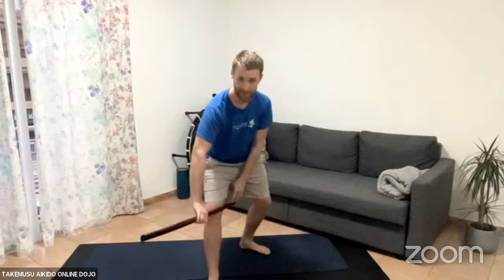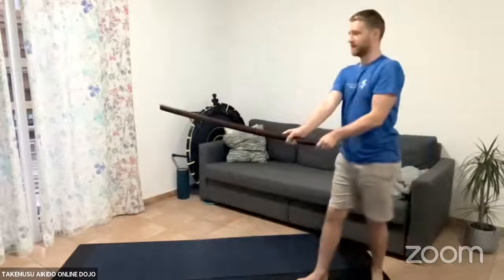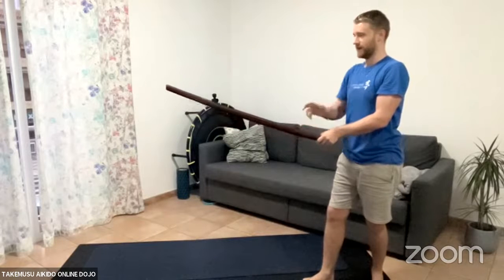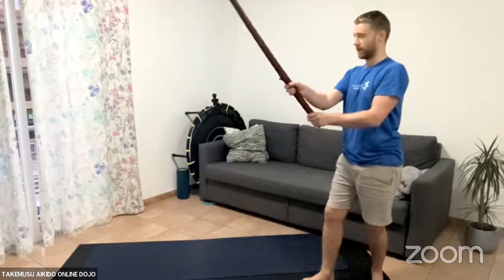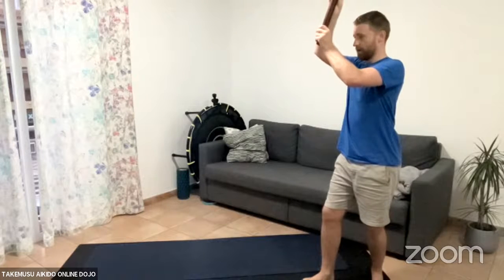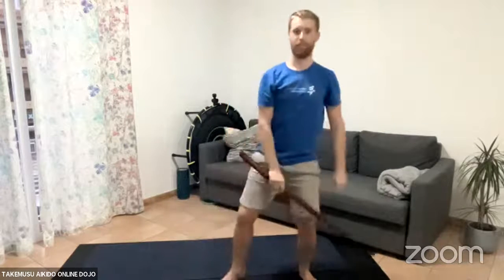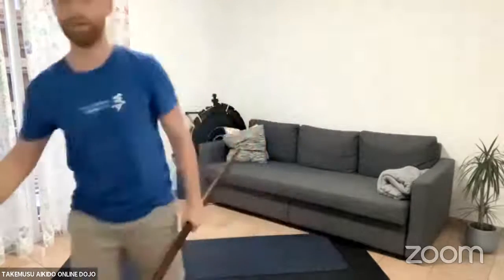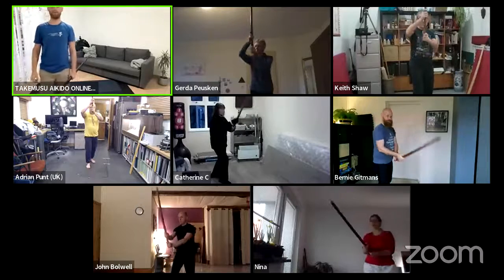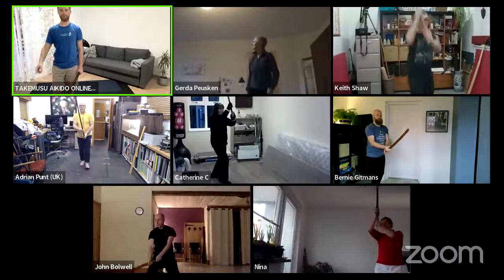With the bokken, you're probably going to go for the knee. With the sword, you're going to go for the leg. The angle's the same, whichever. So you've got the raise, nice and slow. Again, think about the center, lowering. Just chaining it nice and slow. And then coming in off the leg. Just to the ground. And slow. Straight in.